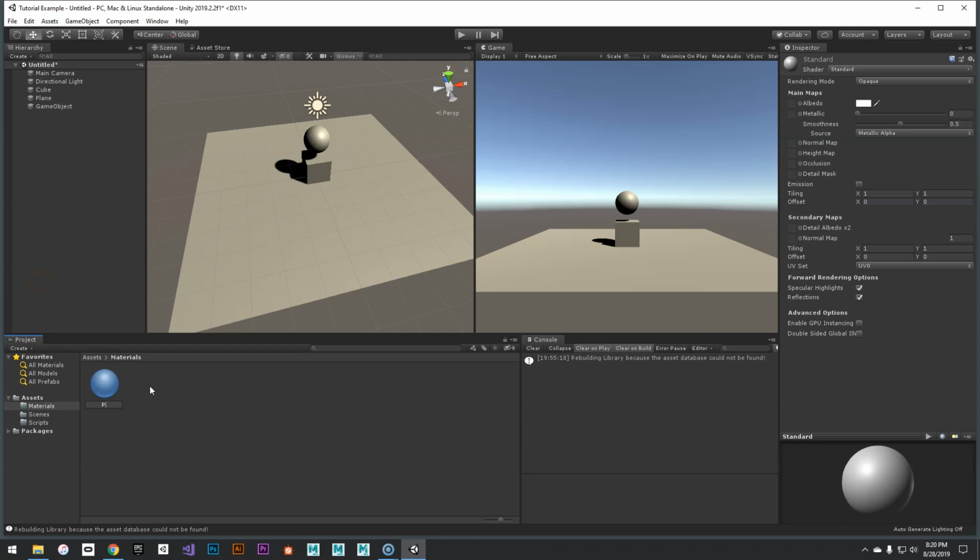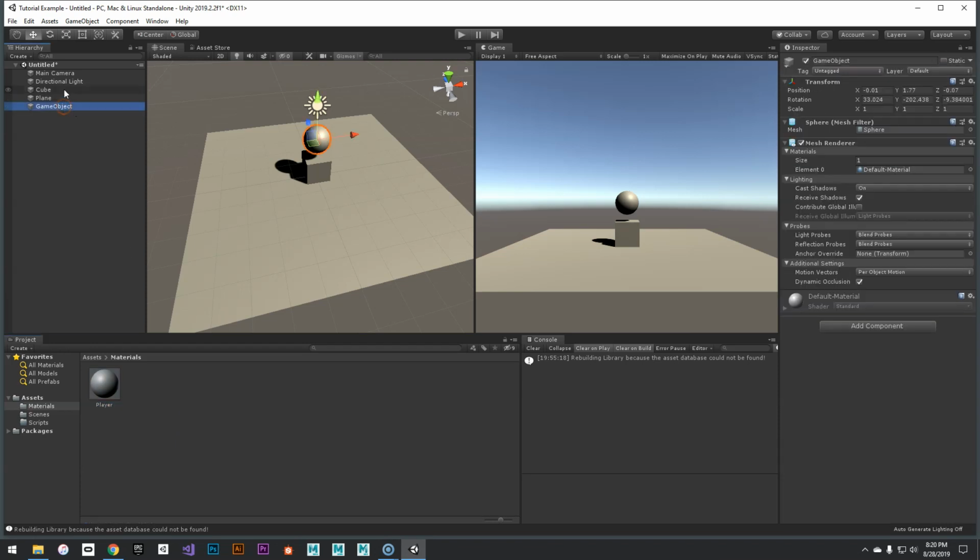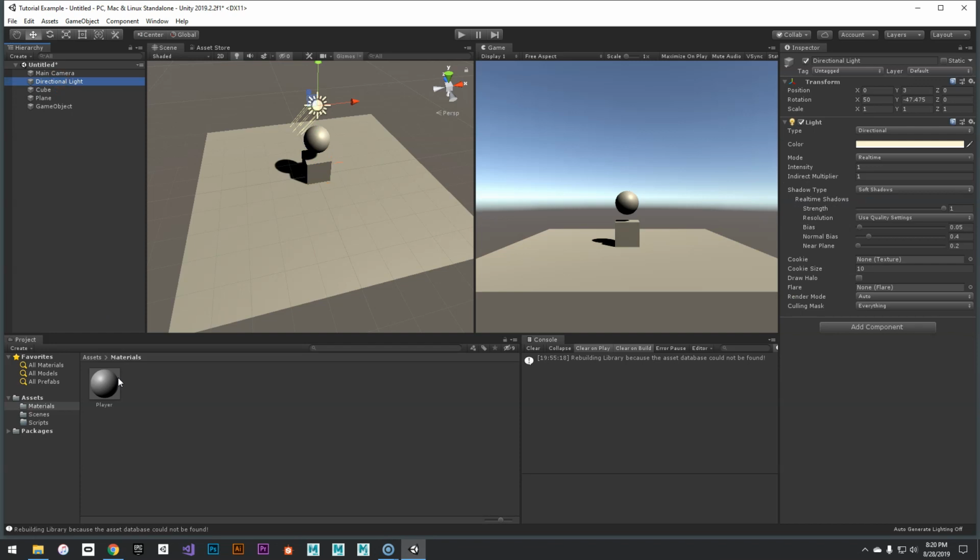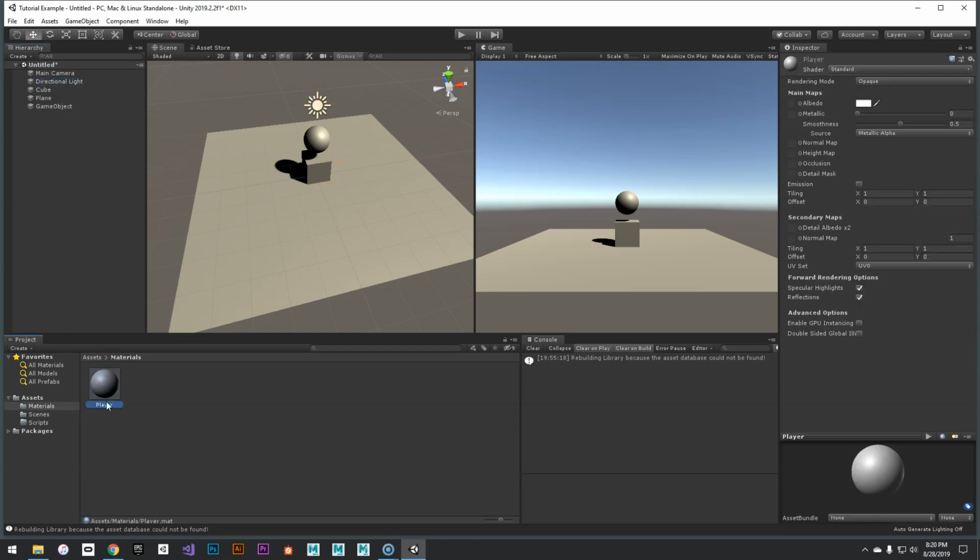And let's call this material player. And like I said, the inspector is going to show us properties of objects which are selected, regardless of whether they are in the hierarchy here or whether they're in the project. If there are editing options, then the inspector is going to show them.